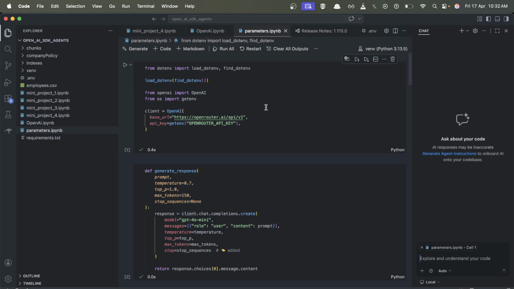Basically, first you will need this code I have written in Python, and I'm running it in Jupyter Notebook to explain it cell by cell. For you to run it, you have to set up a virtual environment. I'll create a separate video on how to create a virtual environment for Python if you want, but it's fairly easy. You can just look it up on the internet and it will tell you the steps. They are simple steps you just need to follow.